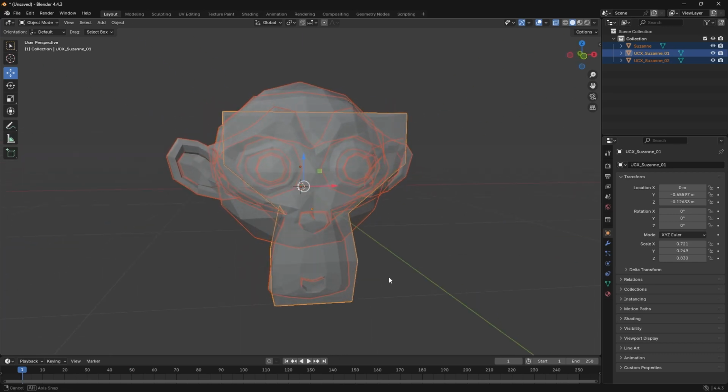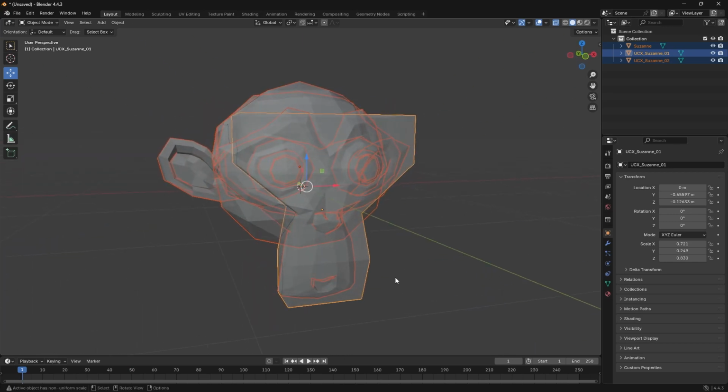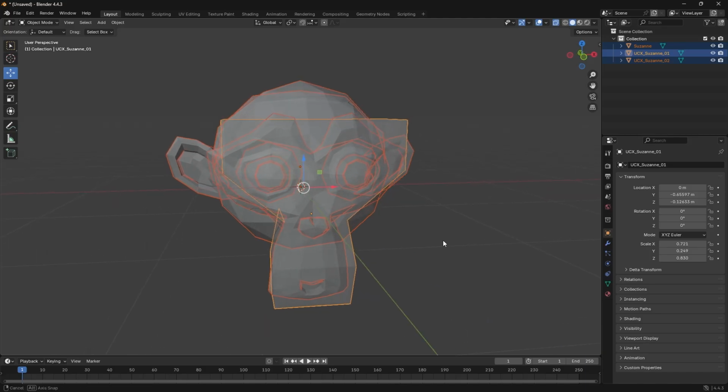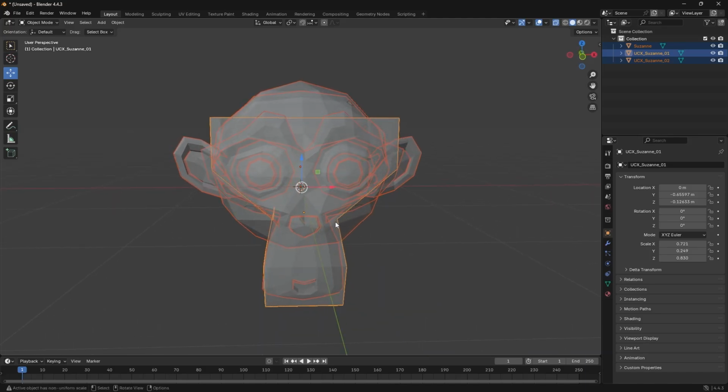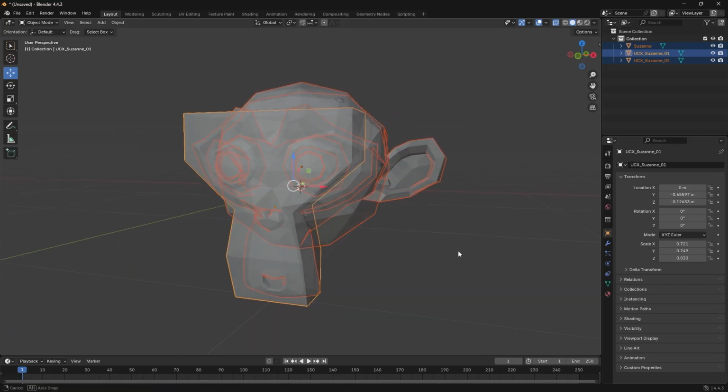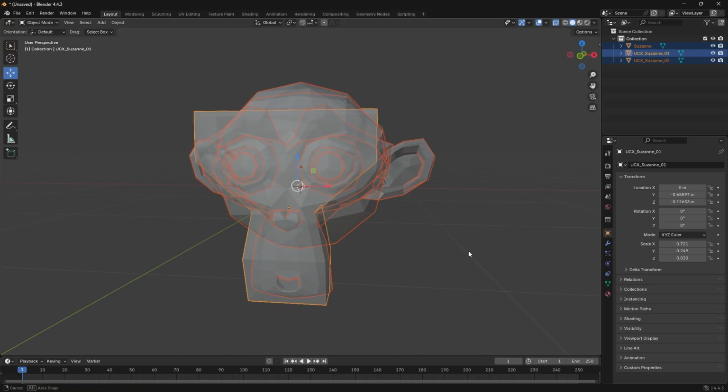What's going on? So an important part of all this, and this might be your key takeaway, that is why you might be watching this video, because you might be frustrated because you're seeing this exact kind of thing happening. So convex versus concave. This is a concave face surface here, so it's caving in. So you can't actually do conversions from a concave surface like this, or concave object, and have that hold all the way over into Unreal.